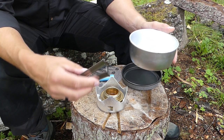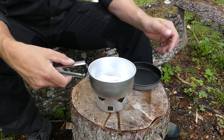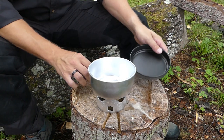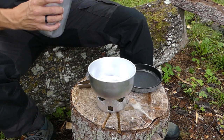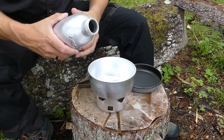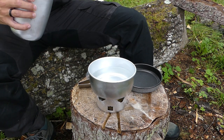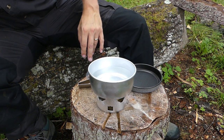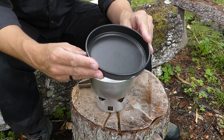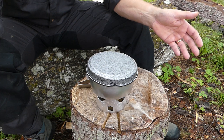There's a small lightweight handle that grasps the edge of the pan, and it functions equally well on the saucepan. In this case I'm going to be boiling up about a third of a litre because I'm going to be enjoying some freeze-dried camp foods. This is a saucepan stroke lid, so to speed up the boil time put it on as a lid.